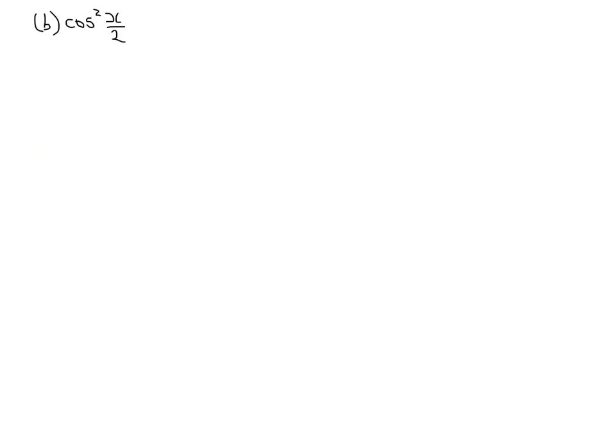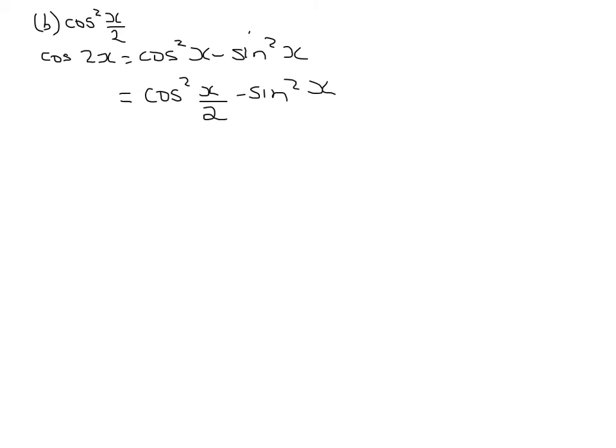Okay, B. So we start off and we write cos 2x equals cos squared x minus sine squared x, and then we figure out what we've got. Well, we haven't got just x, we've got x on 2. Okay, so what we want to integrate is a cos squared x on 2. So let's replace that there. Therefore, that becomes an x on 2. And then on the left-hand side, you double it. So it's simply a cos x.